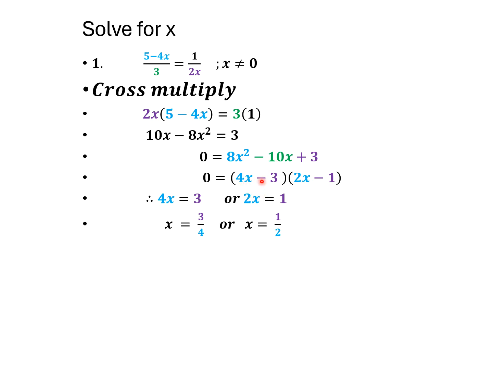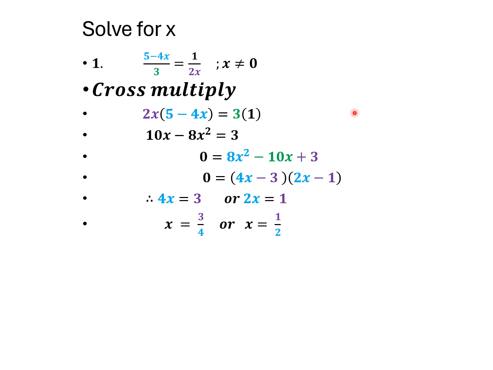So from there, if I take negative 3 over, 4x equal positive 3. We always divide by the coefficient in front of x. So x equal 3 over 4. Or 2x equal 1. Right? Negative 1 goes over, becomes positive 1. And we divide by 2. So x equal half. Alright, so there we have solved that. Right, so that's an easy variation.